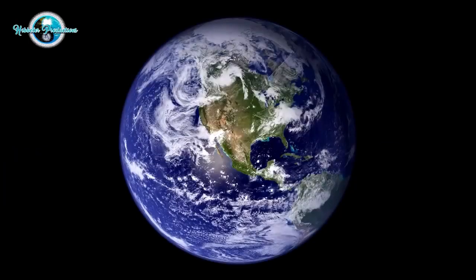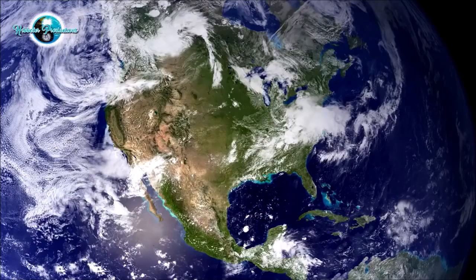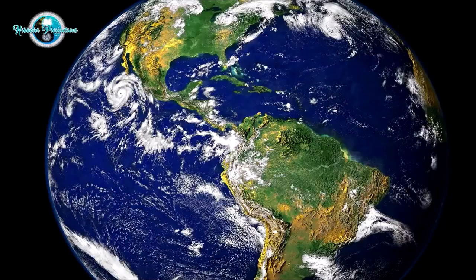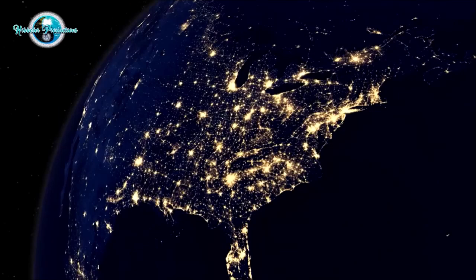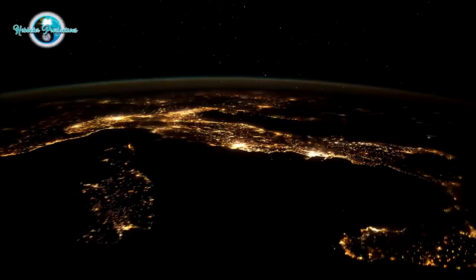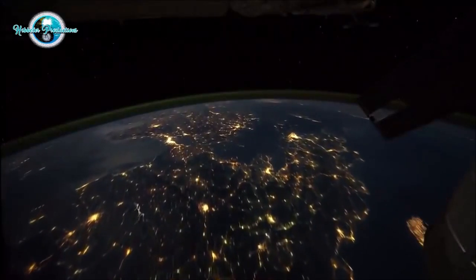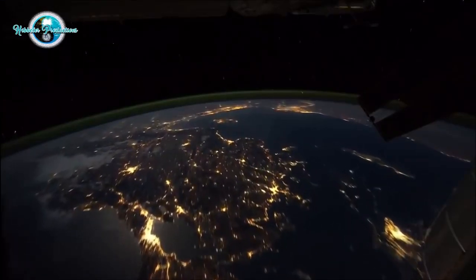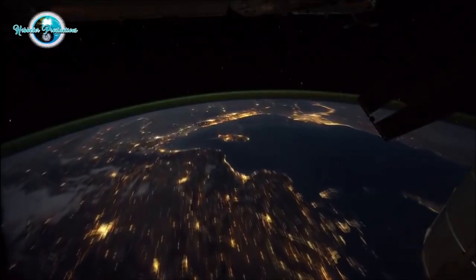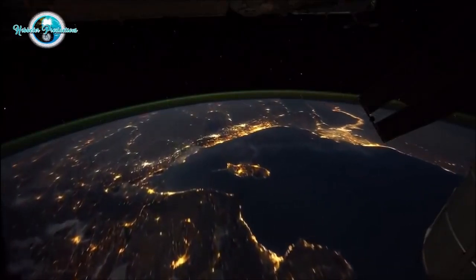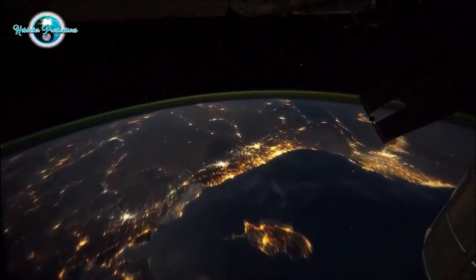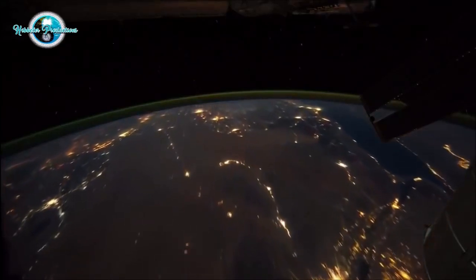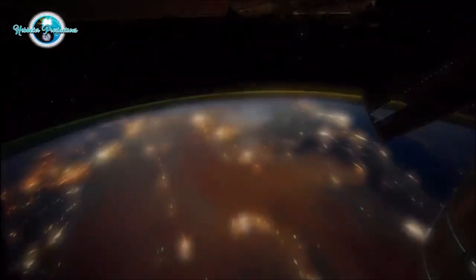Now, how come in all these ball pictures, man, you can see all the continents pretty much, and there's just a little bit of clouds here and there. Some of these pictures show the Earth at night and you can see all the lights and stuff. You're telling me the entire continent didn't have clouds? You can see Africa and all these lights. If you turn on your porch light, I guess you can see it from space, apparently. And there's no clouds in some of these pictures.